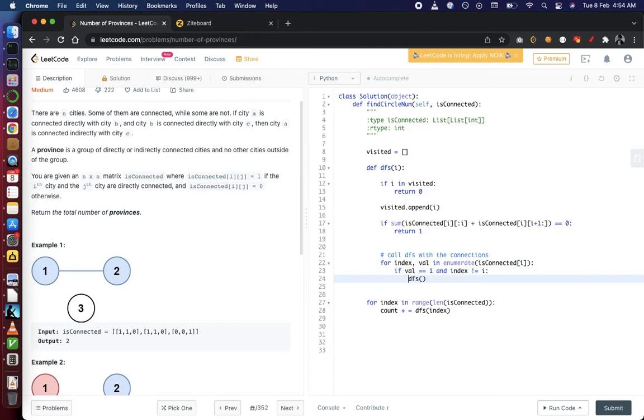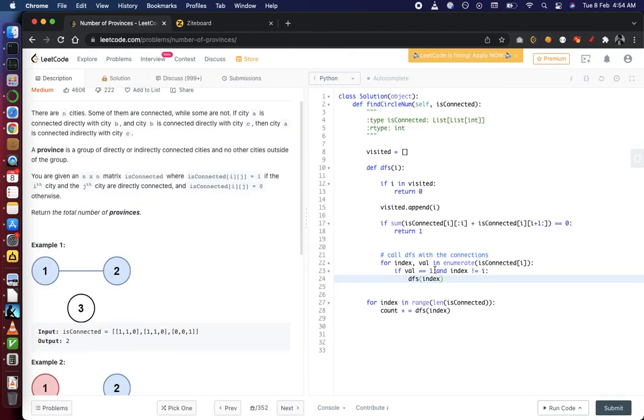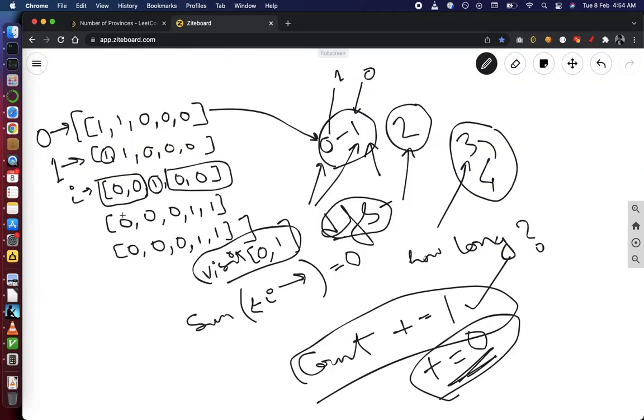In that case, call itself with the index. So every time we are at a particular index, it will be extracting the ones from that index. So if val is 1, and if that index where the 1 is, because it is interconnected, right? So if that index is pointing to that position of the array, we are not going to count that.